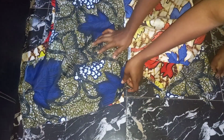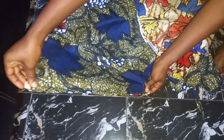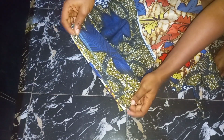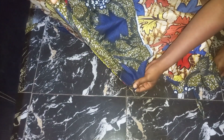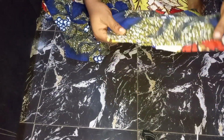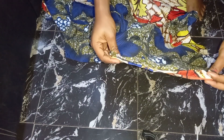The next thing I'm going to do now is join my two shoulders together, that is the front piece and the back piece shoulders. I'll go ahead and join my shoulders together. When I'm done joining the shoulders, I'll fold my sleeve area, the tip of my sleeve, and hem it. So first of all, join your shoulders together, then hem the edge of your sleeves. So I'm done hemming the edges of my sleeve, and this is what I have.